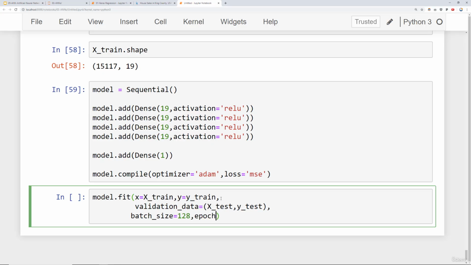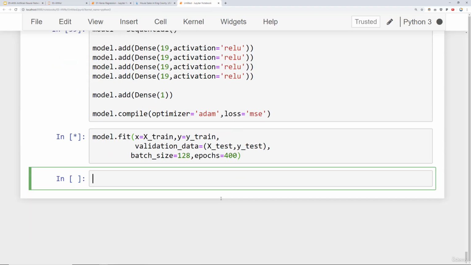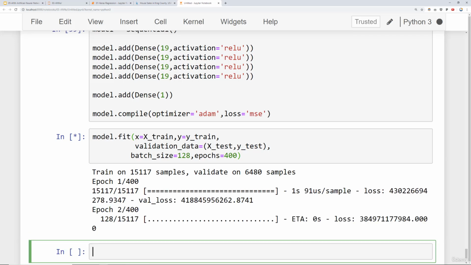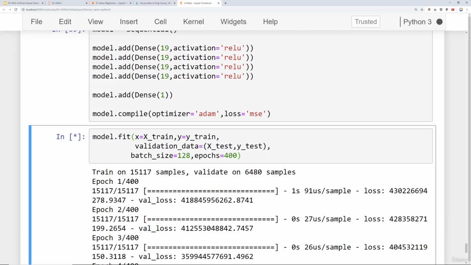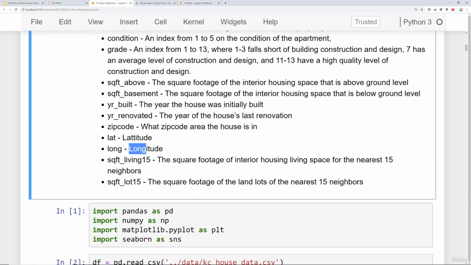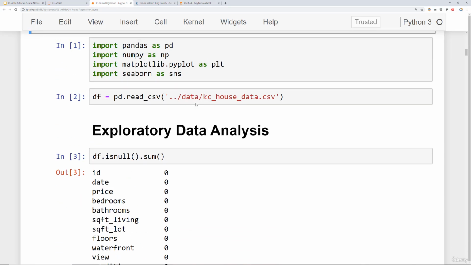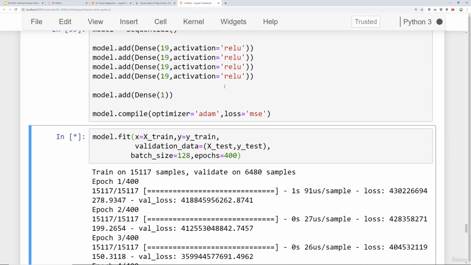And then finally, let's go ahead and choose kind of an arbitrary large number of epochs, so 400. We don't have any early stopping mechanisms yet. We'll learn about those later on in the course. But for right now, we'll do 400. That way I can see those nice curves and also compare my training performance to my test performance. So go ahead and run this. And hopefully, if you've done everything correctly, you should get to see the output. If you get some sort of error, make sure you reference our notebook, and you can go ahead and run our notebook directly in order to prevent any simple typo errors.